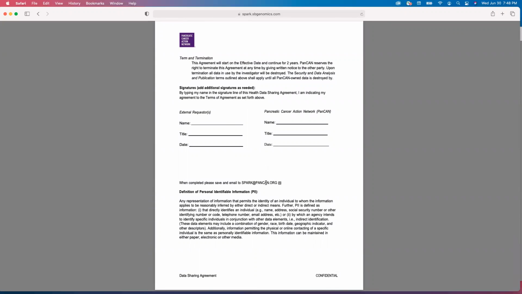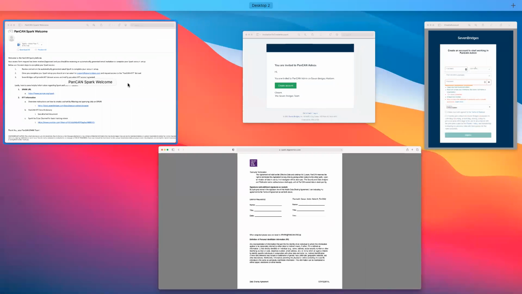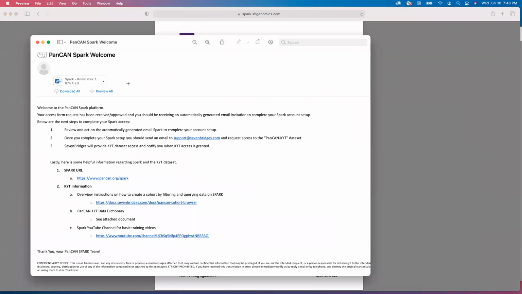Once the form is emailed to the PanCan Spark data team, we'll review the form. We'll contact you if we need any more information. But generally, once we have reviewed the form and you have been granted access to the platform, you'll receive 2 email messages from us. One is the PanCan Spark welcome, and it looks something like this.